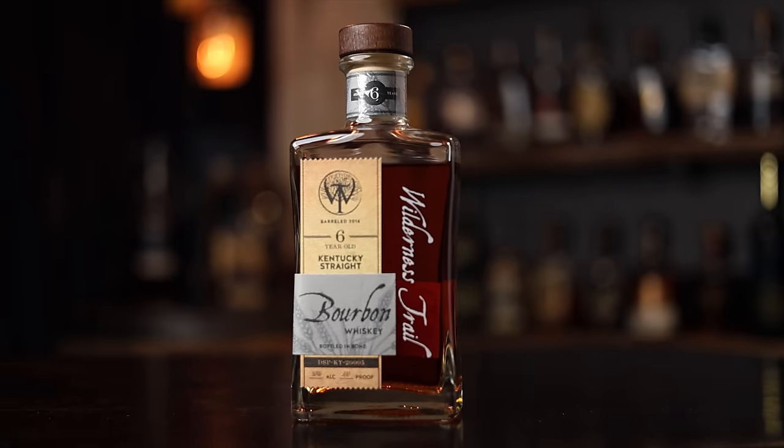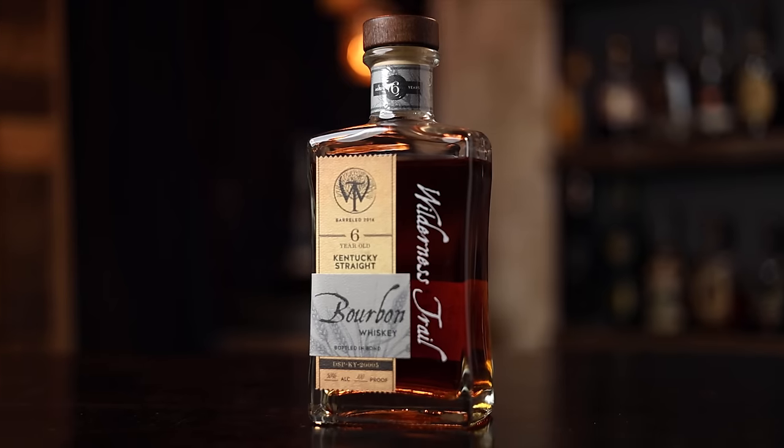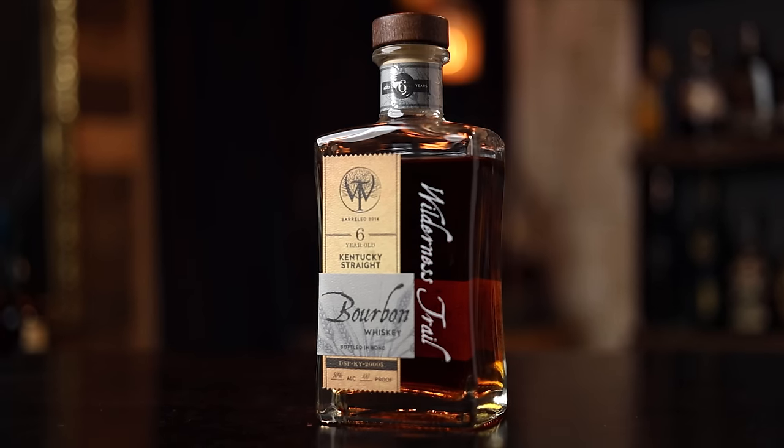Right. I think that's too limited for them to position it as their most premium available, top shelf, whatever you want to call it. So we're going to call it the 8-year. Between $90 and $100 MSRP for an 8-year, I don't know. I personally think their sweet spot is their 6-year. Everyone is always going to assume that the older the better, but I think they really found a sweet spot with their 6-year releases. That's kind of what I prefer, and those are around $70. I agree. We've tasted them blind, and I think we both picked the 6-year. I feel like that is their sweet spot.